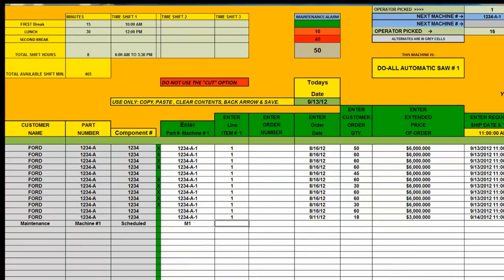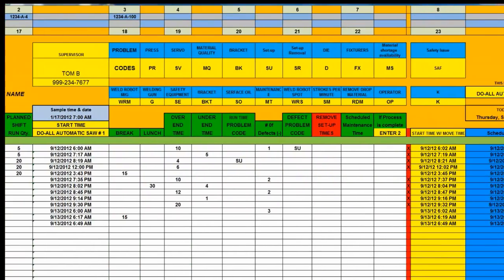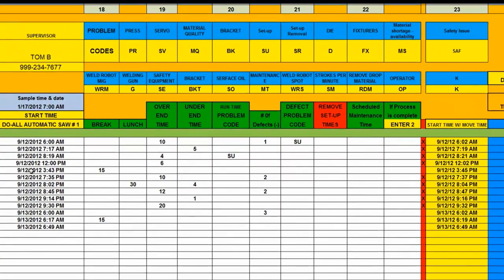scheduled maintenance. Okay? We always have to put in a 1 in this column. For maintenance, this really doesn't apply. So we've got 50 minutes. So let's schedule 50 minutes. Okay, our start time. Get rid of this. This is from the old screen that we looked at. We have a start time of 6:17. Where it says scheduled maintenance time, we're just going to come down to this cell and we're going to input our 50 minutes.